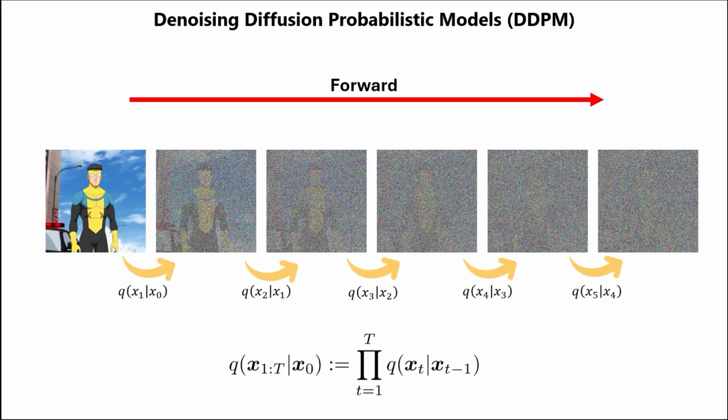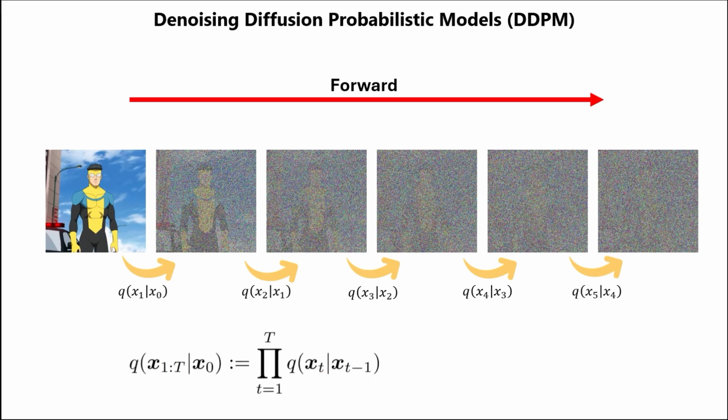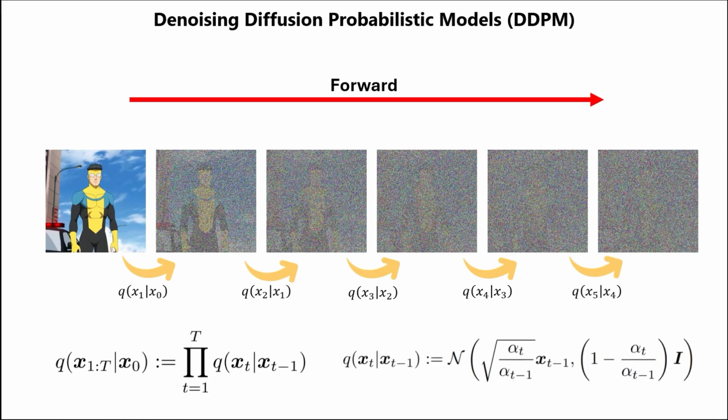The next question is how we can mathematically denote each of these noising procedures that makes us reach x_t given x_{t-1}. The formula shows that we can represent x_t by a random normal distribution whose mean is the x_{t-1} image at the previous state multiplied by a coefficient. This coefficient has alpha_t on the numerator, which is a hyperparameter unique per each time step, and alpha_{t-1} on the denominator, which is again a hyperparameter, but for the previous time step. Note that all these hyperparameters should be a value between 0 and 1.